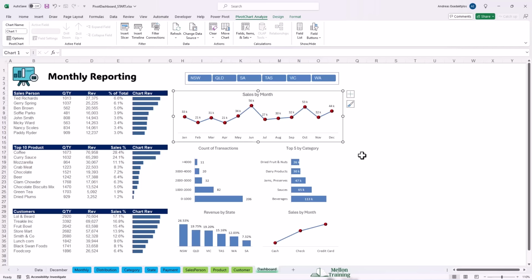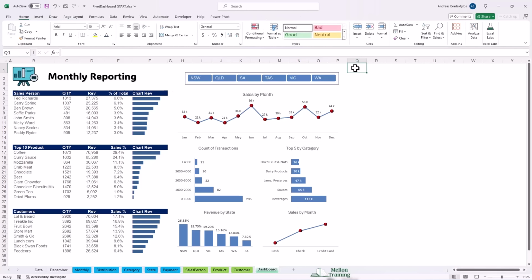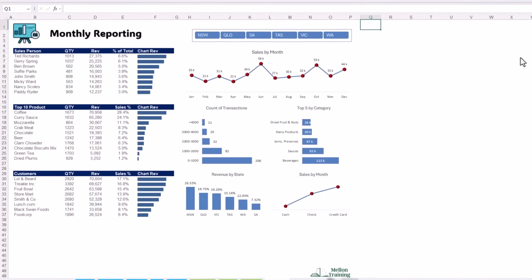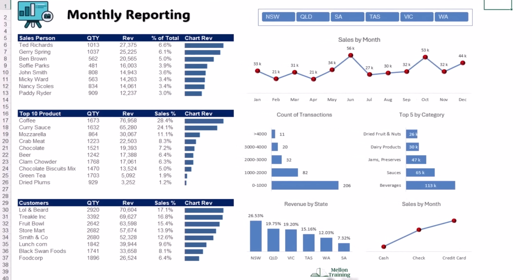Because I gave a brief overview at the start, we've covered off basically everything. A reasonably quick summary of our sales position by a number of metrics, and it was all done reasonably straightforwardly. You'd be able to do it a lot faster than I did because you just practice and get better at it, and you can create these things in 15 to 20 minutes. And then you spend all of your time designing the layout after that, which you use in your board reporting or whatever you're using the dashboard for.